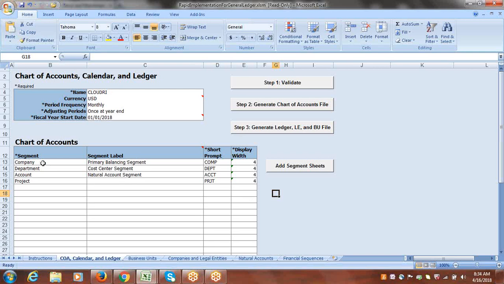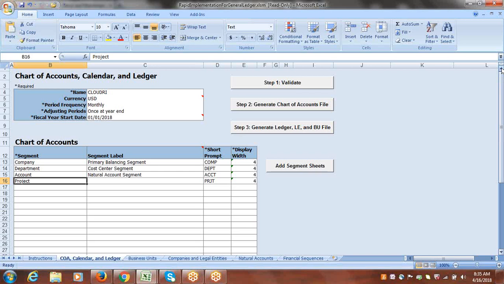Now we need tabs within this spreadsheet to enter companies, departments, accounts and the project related information. So we know when you create the chart of accounts we have a rule: we should have a minimum of 2 segments, balancing and natural account, right? So balancing segment and natural account segment are mandatory when we design the chart of accounts.